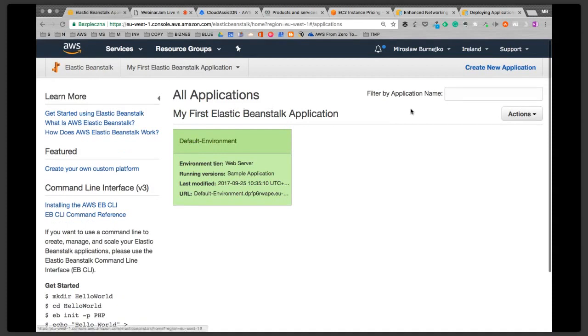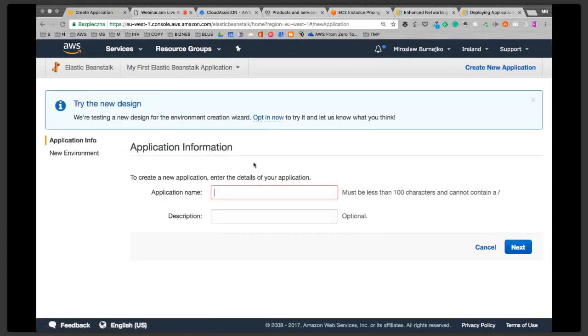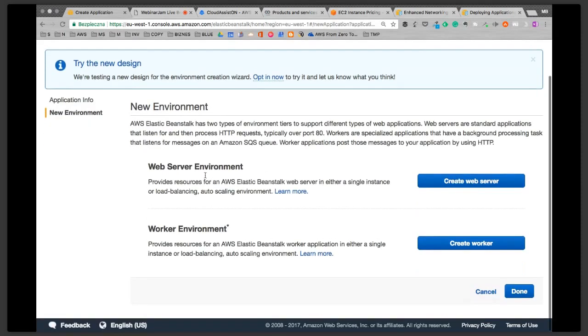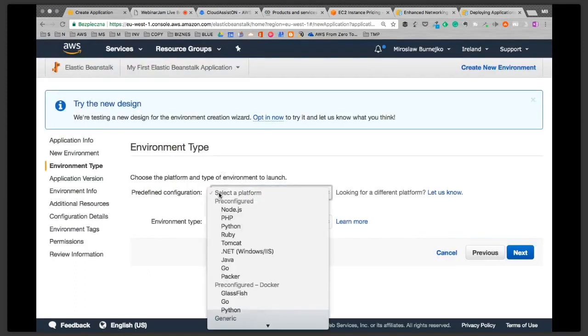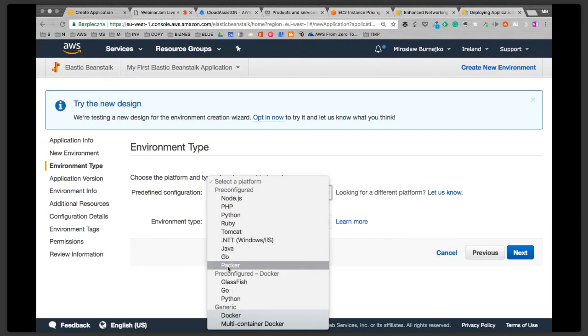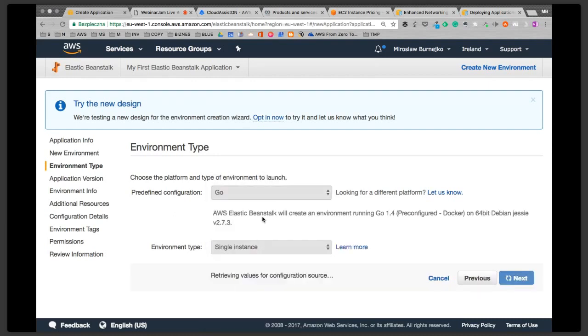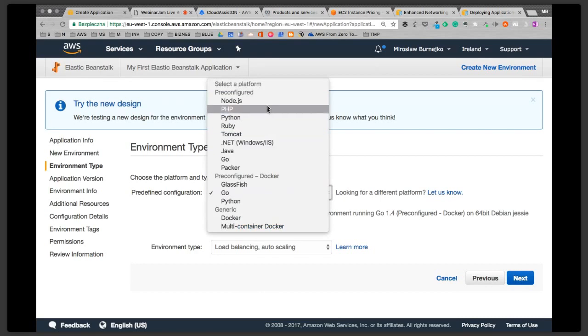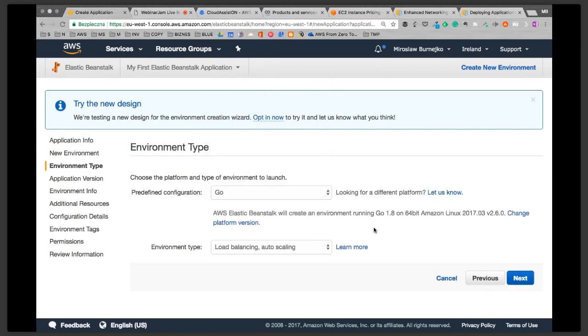During configuration of a new application, you specify the name of your application. There are web server environments and worker environments; let's choose web server. You need to configure what type of code platform will be installed on your server. It can be Glassfish, Go, Python, Docker, or configured on the standard system.